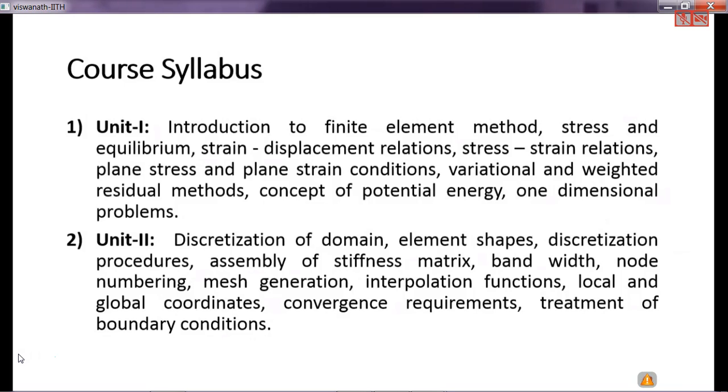Because if you want to solve a partial differential equation in the analytical sense, you need to have the full down payment. But in finite element methods, it is like buying through EMI. You don't have stringent conditions. It's like if I have 9 lakhs only, I can drive the car. But in finite element, I don't need to have 9 lakhs. Even if I have 1 lakh, I will put something, and then every month I'll pay some amount to get the loan cleared. So finite element can also be considered in the same sense.